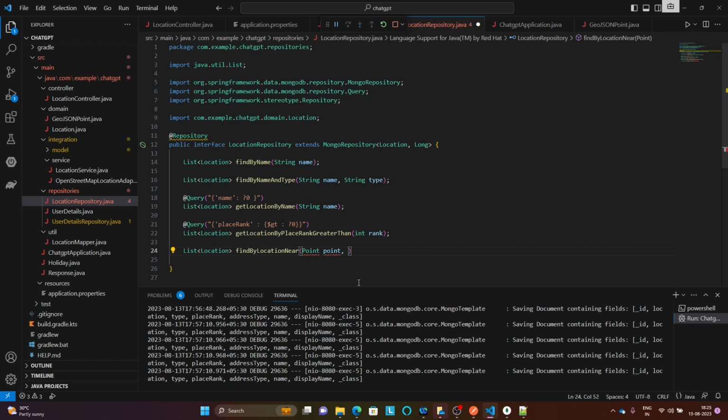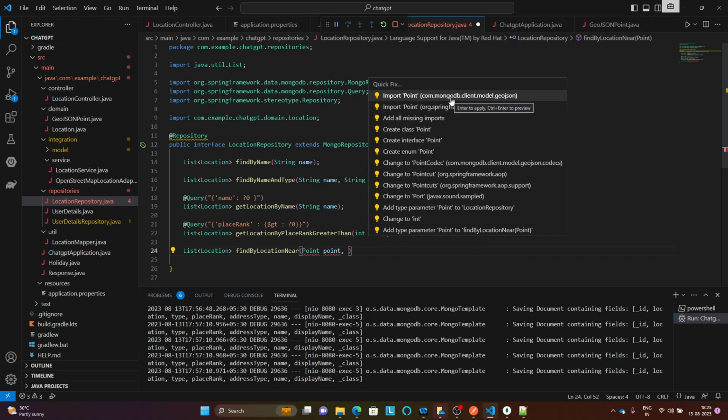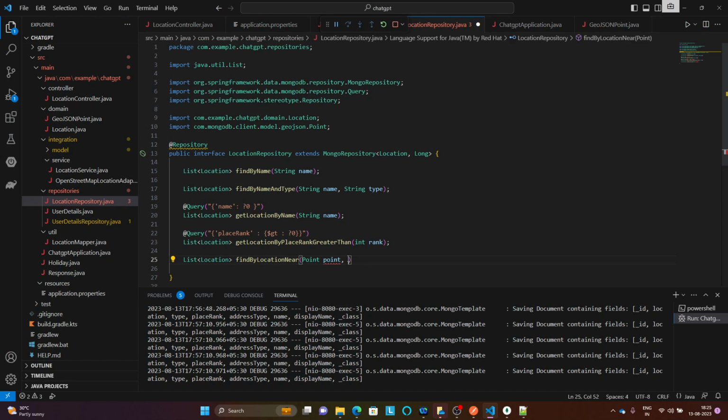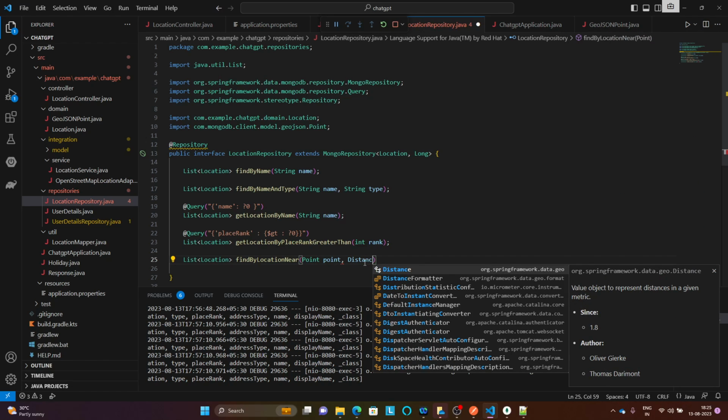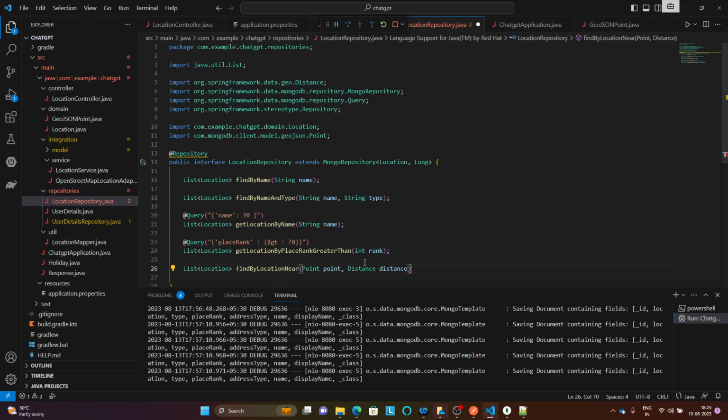So this is one particular point from where we want to calculate the distance, or basically, from this point, 10 kilometers or 10 miles, I want all the locations. Then the point you have given is your coordinates. Next is distance, you need to specify it, otherwise it is not going to work. That's all you have to do. After that, Spring Data MongoDB is going to convert it to an internal query, get the result and calculate all those things. It will take care of that, so you need not specify anything else.